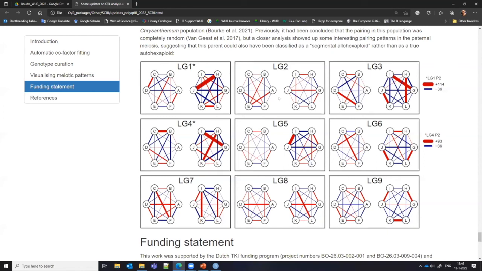But what I also thought was very nice to see was this sort of complementary pattern between pairing. For instance, here on linkage group 3, again in parent 2, you can see I and G, H and L, and J and K seem to have an affinity for pairing more often than not with each other. So that's sort of reminiscent of an allopolyploid, but still with pairing across the other combinations as well. And you can see also that sort of complementary pattern emerging, for instance, on linkage group 6 and linkage group 9, and to an extent in linkage group 4.